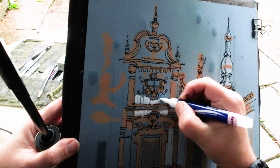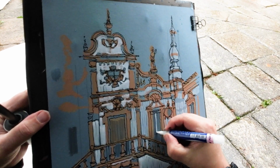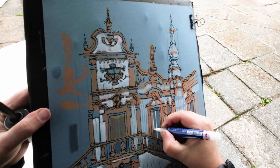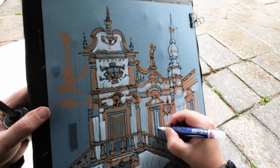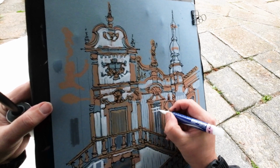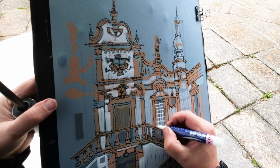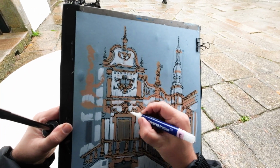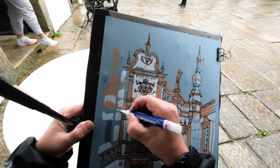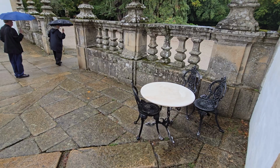I often get asked, why do I always use A3 paper? Well, I don't like sketchbooks, for one thing. I much prefer to have separate sheets so I can choose different colours on different days. I find that sketchbooks are very limiting. There's always that sense of, in advance, what your paper is and what your colour of your paper is. It all feels very controlling, and that's not the way I like to think about doing a sketch like this.